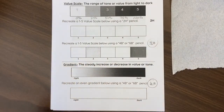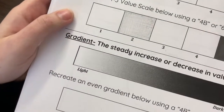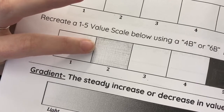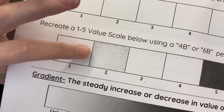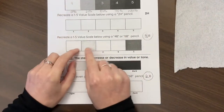All right, there's a really nice 2. Okay, but can you see, if I hold this up here, the scratchiness though? I have lines going one direction and then the other. I don't want that. I want it to just be a tone, like it's printed, like this one. So I'm going to take my paper towel now to blend.